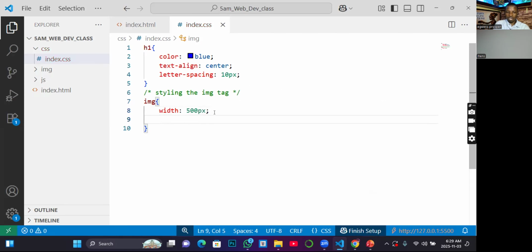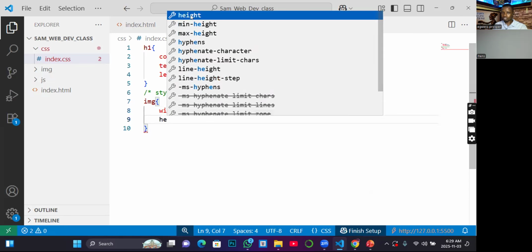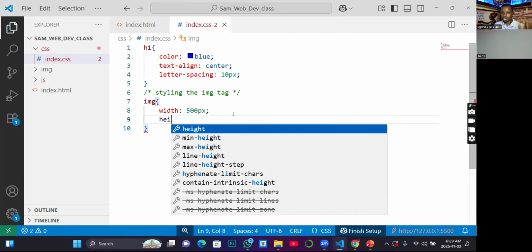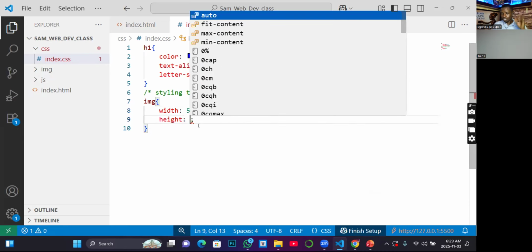Now let's also add height to it. The height proportion should be considered wisely. If the image width goes far higher than the height, or the other way round, the image will be disfigured, so you need to avoid that.